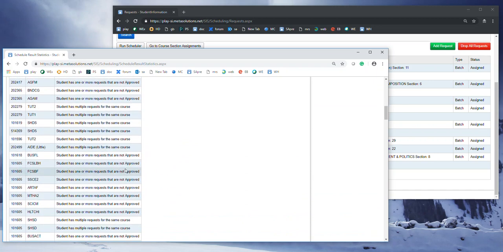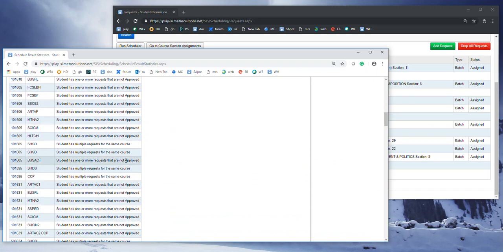When I look down on this page with the request status messages tab, there are a ton of students like this. When you have this many students that fail to hit the submit, the best thing to do at this point is send a ticket to us, and we can ask state support to mass update all those requests to approved. Otherwise, you're going to have to get the student to log back in and click the submit button.